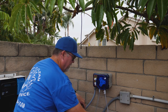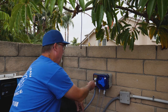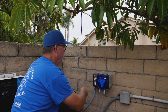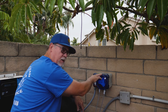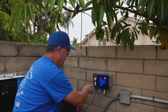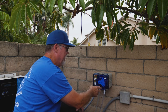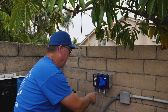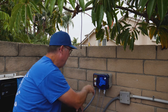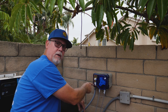Right here you can see this thing is slow-feeding the chlorine into the return line, and this is how we dial it in — we set how much chlorine goes in. I have it set at a really low speed right now because this thing can pump up to 12 gallons a day. At a low speed, it's going to pump about a gallon a week, maybe a little over. And then it shuts off — it's not going to run continuously. It'll do what it needs to do and then shut off. Your pool will never run out of chlorine with one of these.